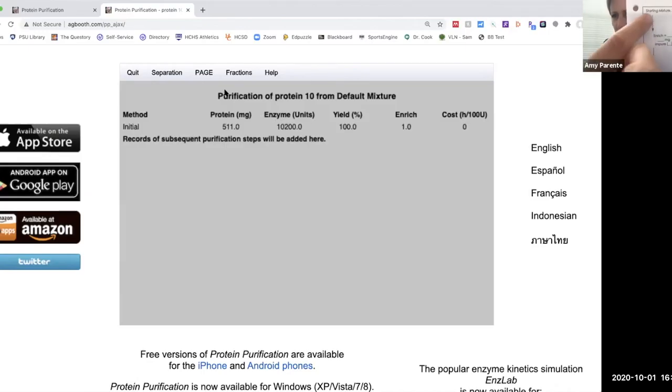With this little down arrow here, we're going to write the steps that we take, whatever clicks we do, so that essentially I could do the same purification that you did. We're going to walk through that in a second. But the first thing you're going to need to do, and you'll only need to do this once, is figure out the molecular weight and the PI of your protein, because that will help you in determining what you might want to do to purify.